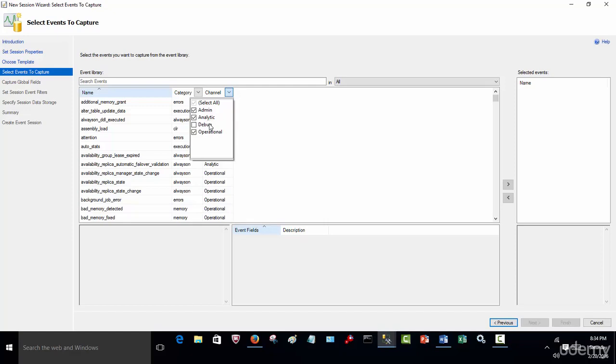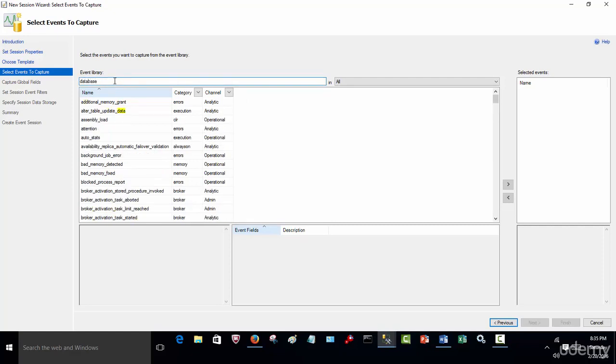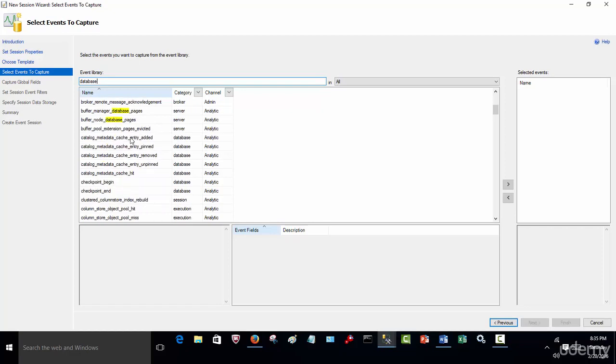And we're just going to leave it as default here. But basically, what we'll most likely be doing is administrative events since we're doing production DBA stuff. So what we want to look for now, obviously, is database. So if you type in database, it allows you to select the events because this is just a filter. So events, and what is the event that we want to select? So we want to select, actually, now obviously everything is highlighted. So what do we want to do with the databases?